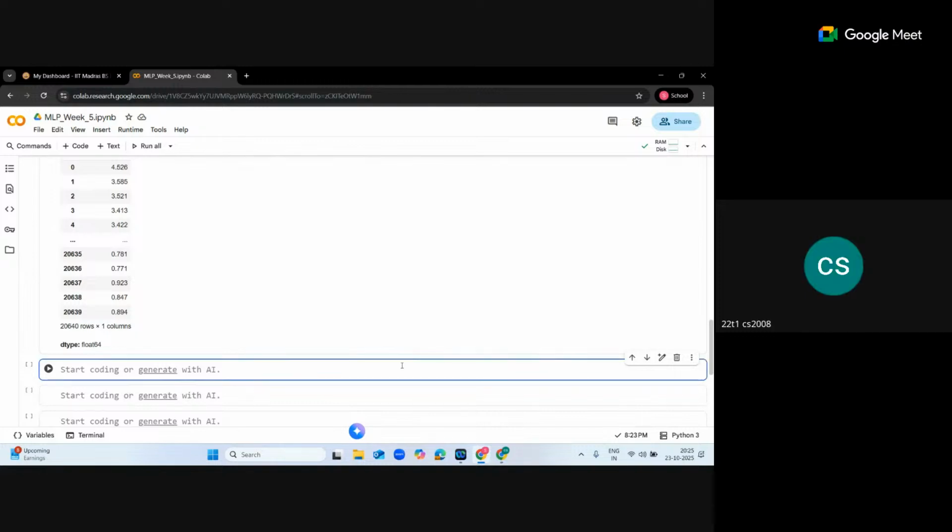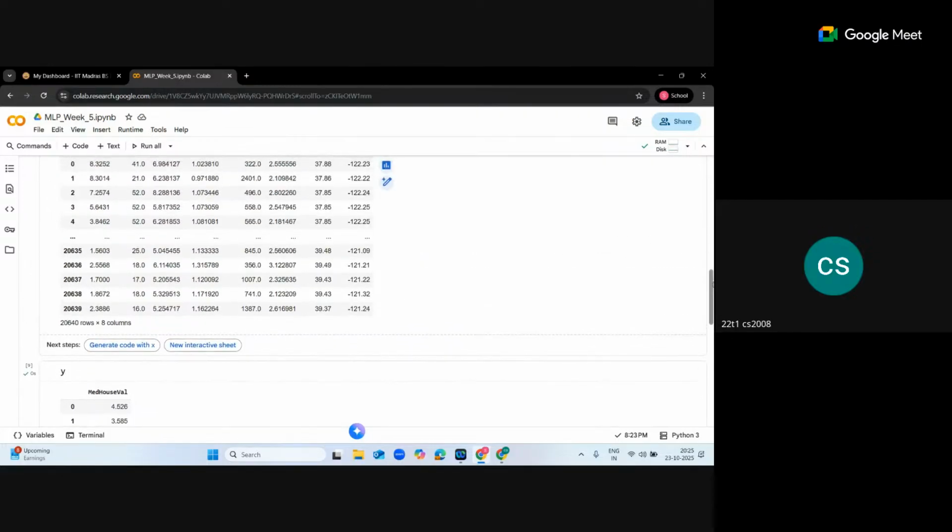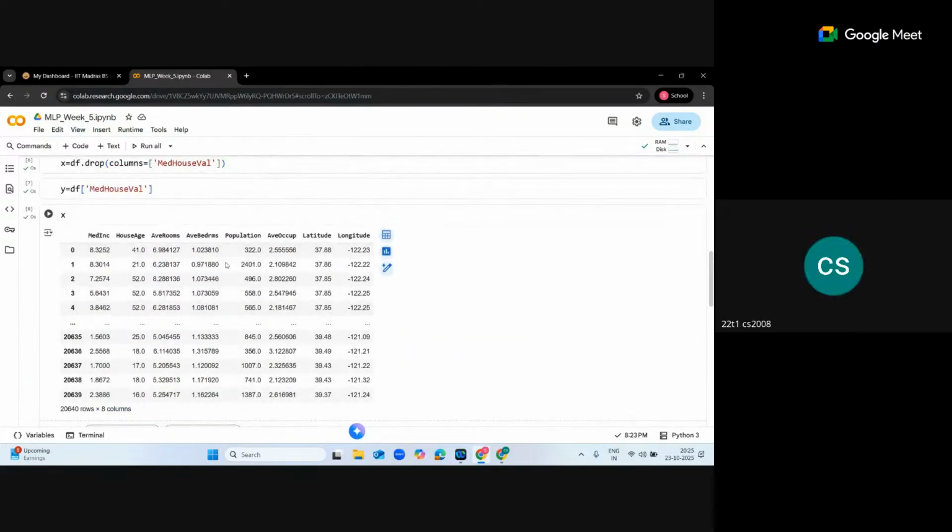Now, how can we understand that the data is pre-processed? No, this is actually not pre-processed, but you will see that there is no categorical column inside this. Everything is numerical. On that basis there are no missing values. So all those things are fine. But scaling we can do because if you see, the values are all in different ranges, so we can scale them. That is a good idea.